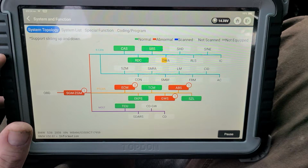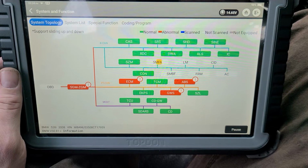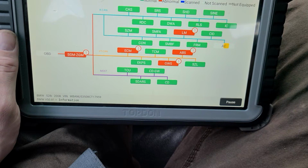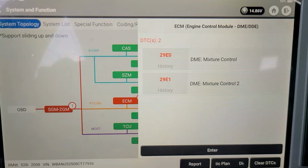I love the topology. It makes it handy knowing what's on what CAN lines. So it's just nice being able to see it like this. Now I know that this thing has some codes for defrost, window fog sensor. Let's see what's in ECM. Mixture control. Interesting. I don't know. Let's clear them.